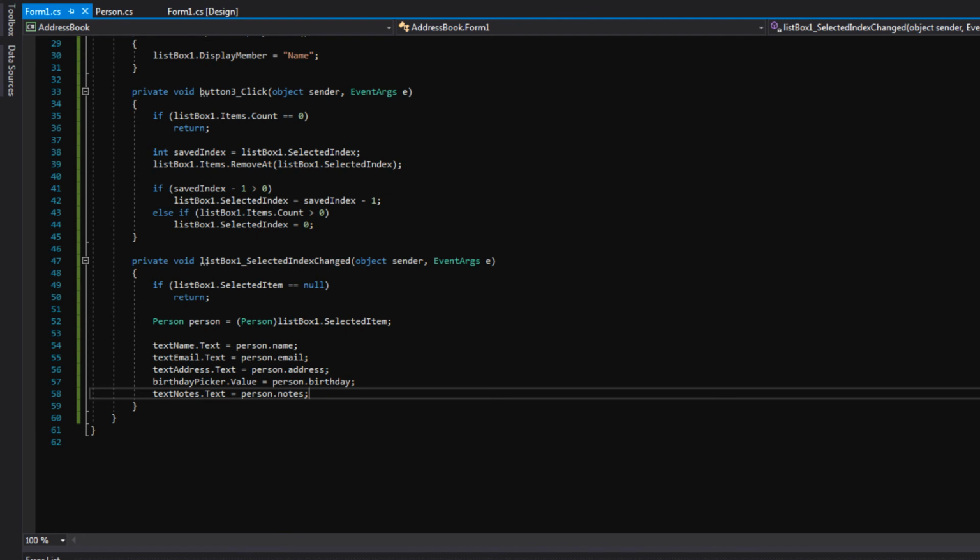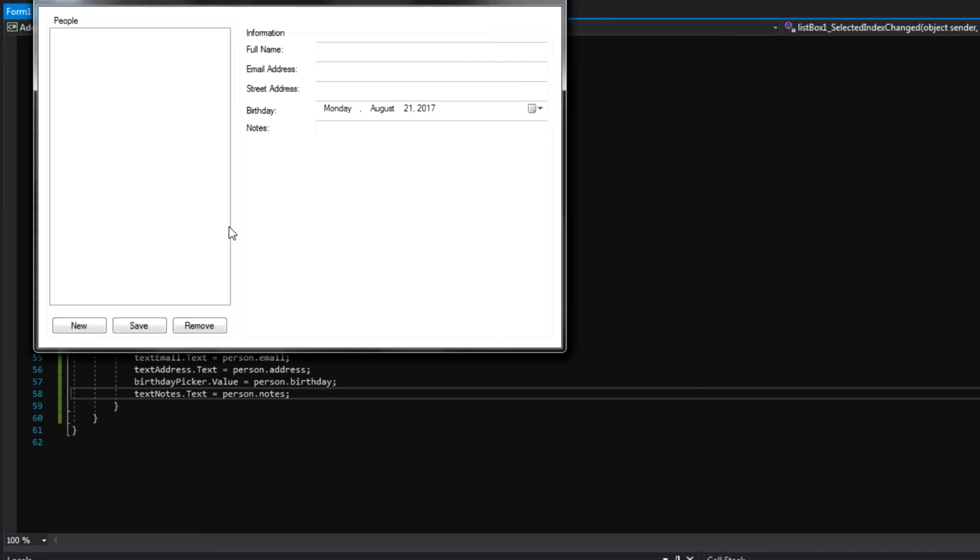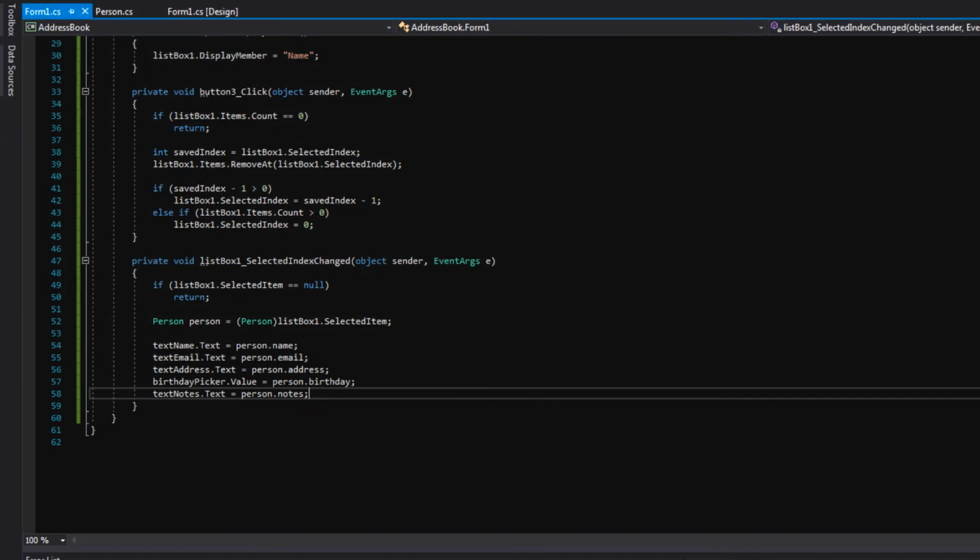Okay. Let's press F5. And whenever we create this new person, okay, yeah, see over here, this text box has been updated to display the name, new person. We still don't have anything being set here in the email and street address because those values are currently nothing, so that's actually accurate. Let's go ahead and exit out.